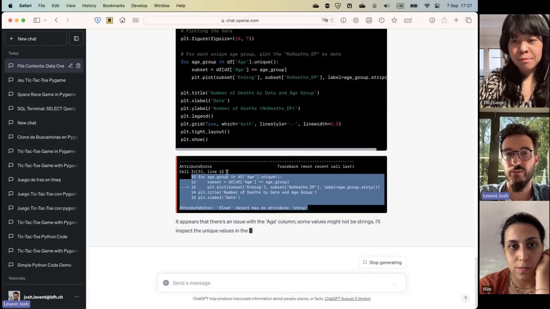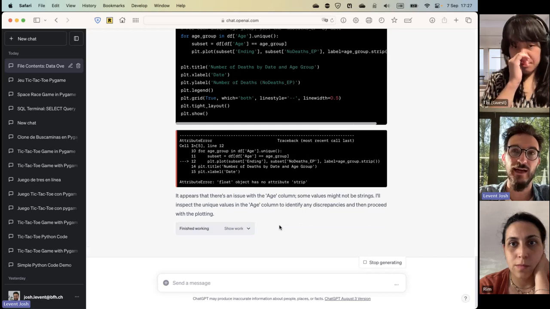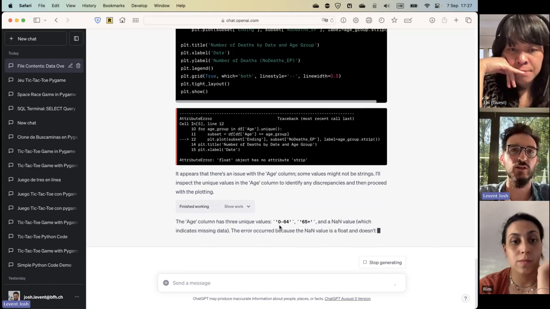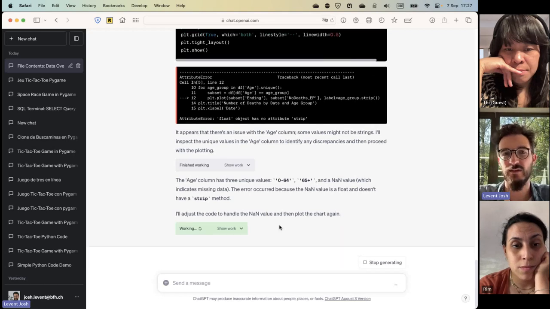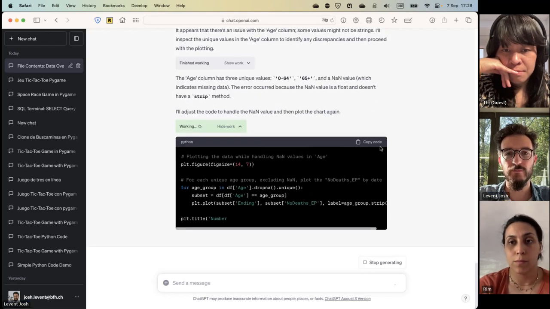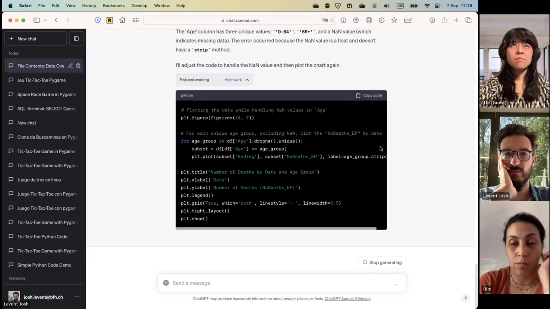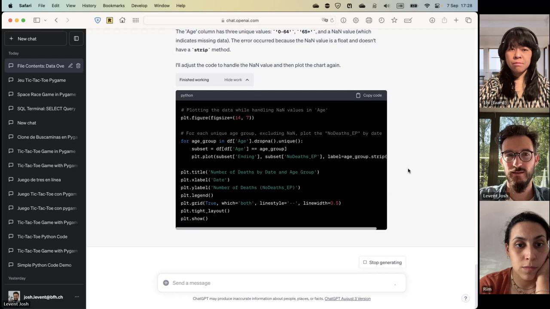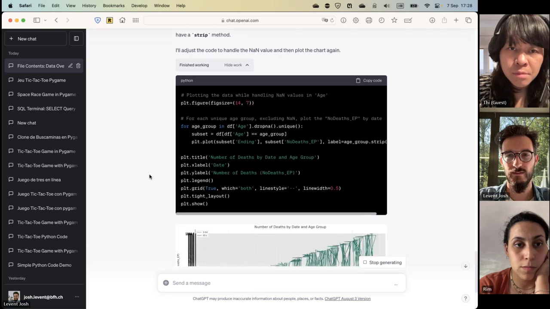But again, it will make mistakes. There will be certain things that maybe don't work. Typically, it will either try to correct its own mistake, or it will ask you how you might want to proceed. And then usually it will give you a suggestion. It will say, do you want to try getting rid of the missing data, for example? And then you can just say yes, and it will keep going. In this case, it keeps going by itself. And hopefully at the end, we'll get a chart out of this, which is what I want. Now it's producing the chart, let's see. Taking longer than expected. There it is.